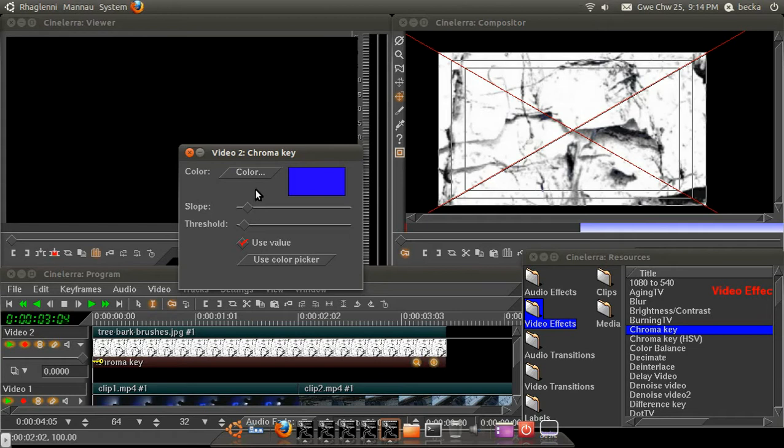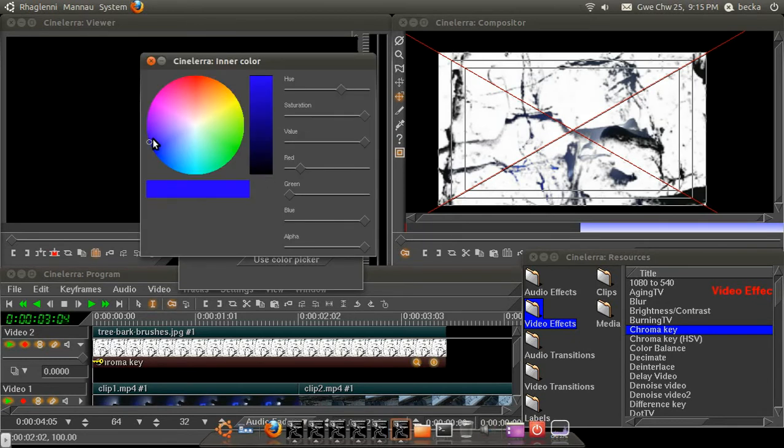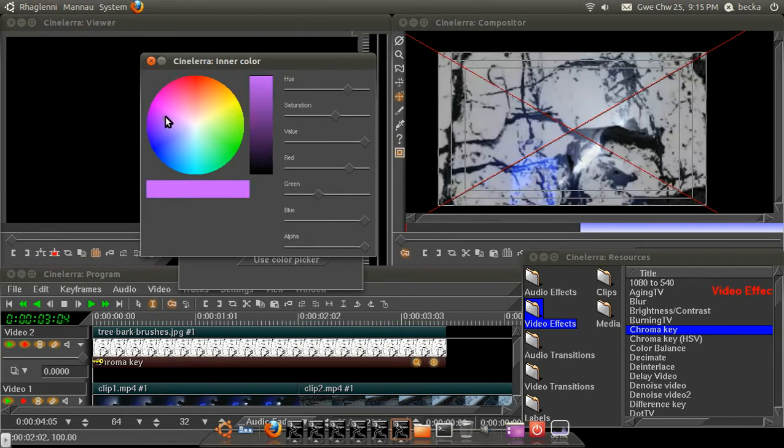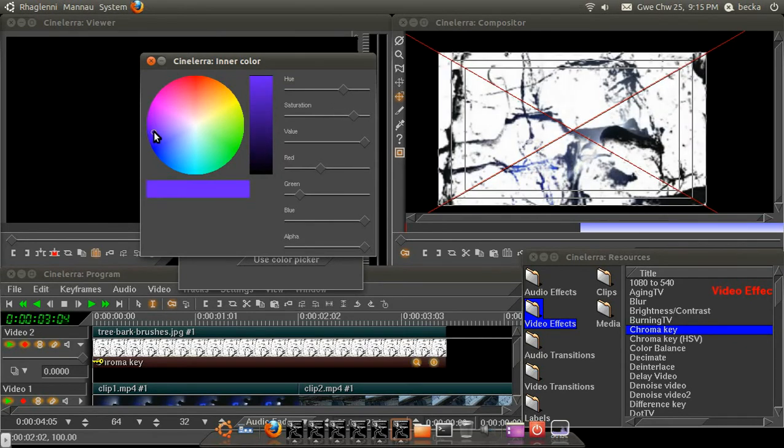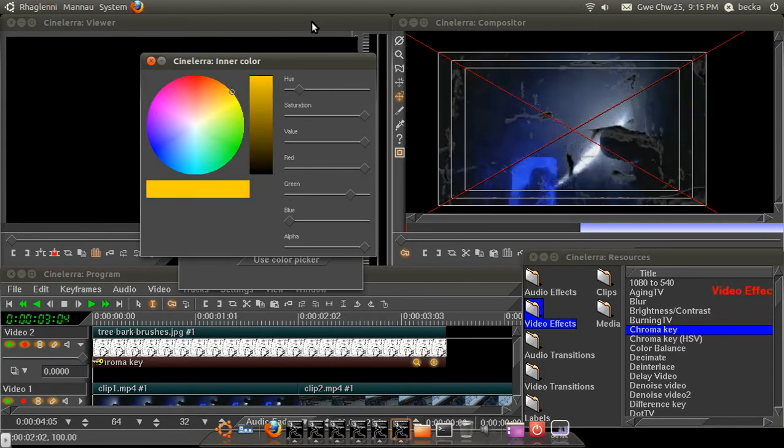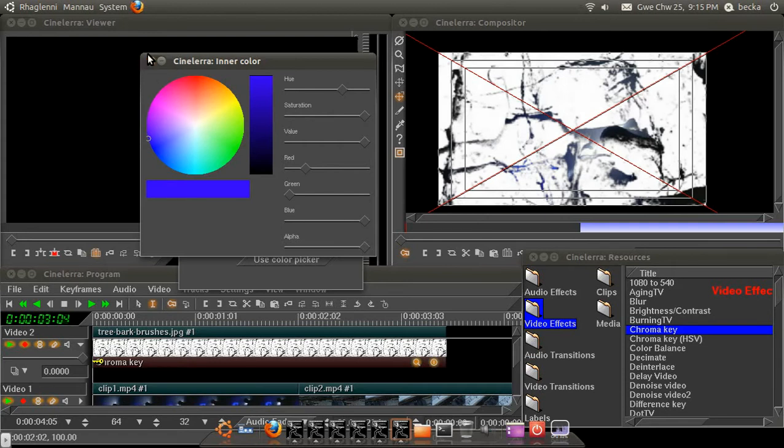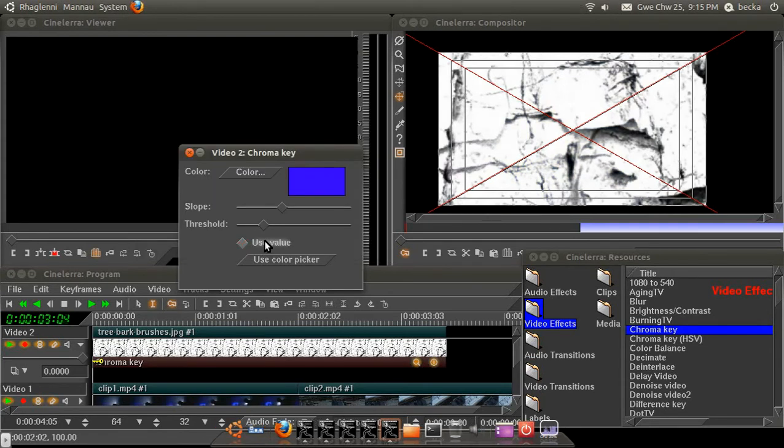So there you go, you can start to see I'm starting to make the darker sections transparent. If I choose colour, because I've got it on Use Value, the colour does make a difference, but mostly in the sort of like light dark region. Again, if I sort of stick around the same kind of lightness, it doesn't make as much of a difference as it might in other circumstances. See, suddenly if I choose to just go with blue, of course there's no blue here, but if I'm using the light and dark, I'm getting good transparent sections.